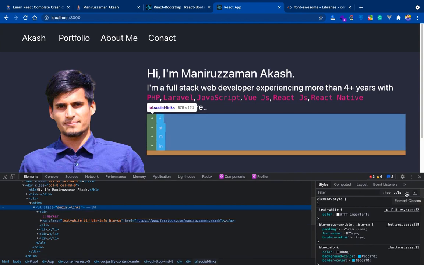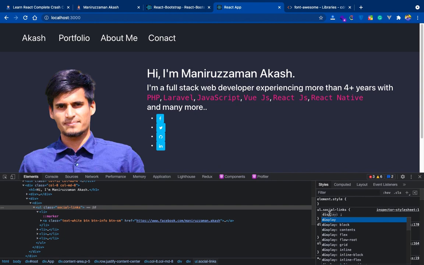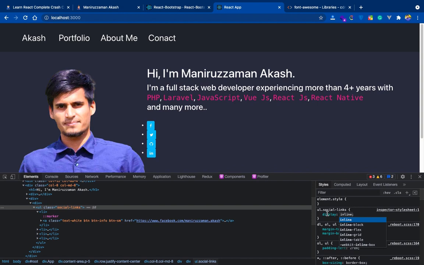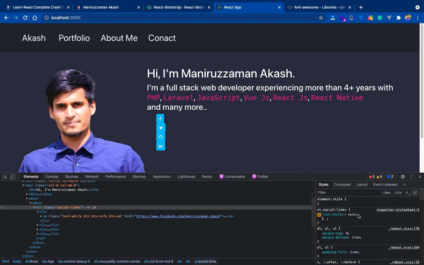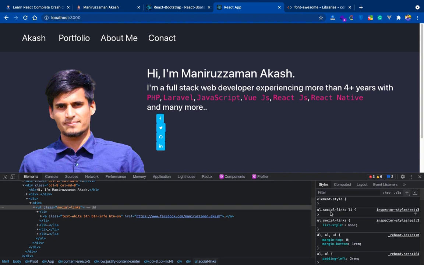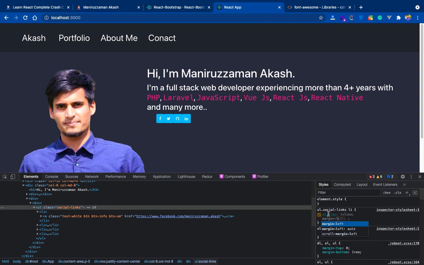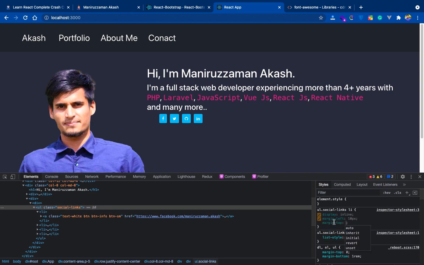Next, what we have to do, we have to add one more CSS, this social link, this social link, display inline, sorry, it would be list-style none. First of all, list-style none, and then I'll catch the list items li, display inline. Okay, that's it. And then margin-left 10px, it's perfect. And take all of the margin-top 20px. Actually it will not be inline, we have to add that on another part.